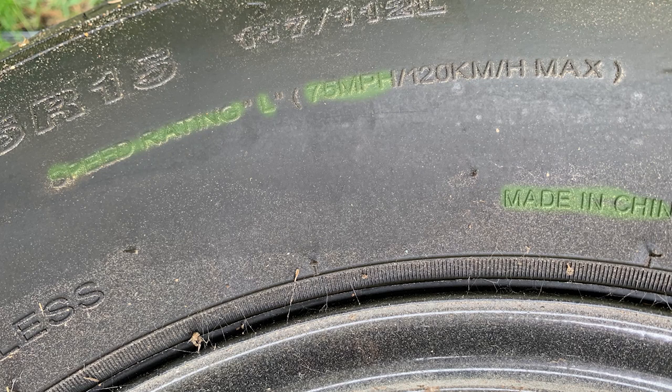Then notice the tire shows the country of origin where it was made, in this case, China. I've had tires made in China, I've had tires made in the US, and I've blown up each of them. I typically don't pull over 65 miles per hour. I do check the pressure, to the point that I even bought tire minders to help keep this from being a problem, and had a tire blow out. And the tire minder did sound off that there was a problem right after I heard the tire blow up.